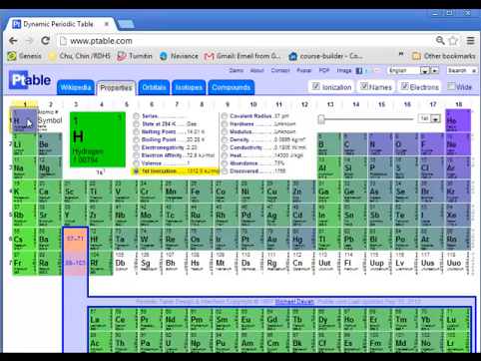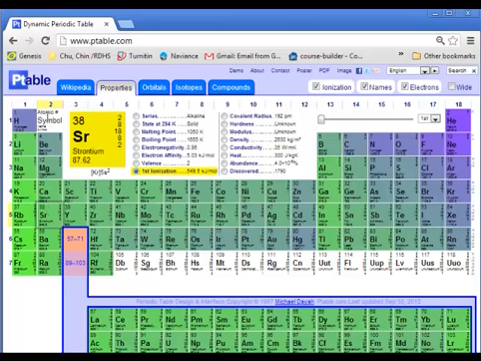And now we're looking across the same period, and you can see 1312, and this one shoots up to almost 2400, and lithium is 520, 899, and 800, and you're also following the trend, it generally increases. But one thing you probably noticed between the beryllium and the boron, there's an abnormality. So you can actually go to this table and start playing around with it and pick out the general trends.